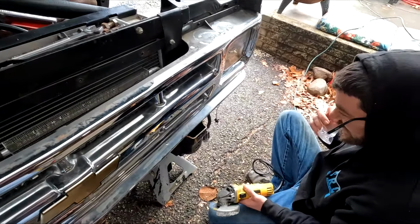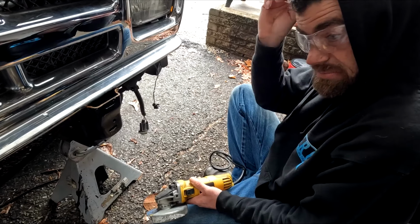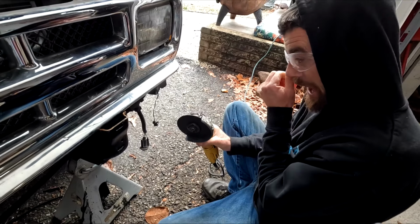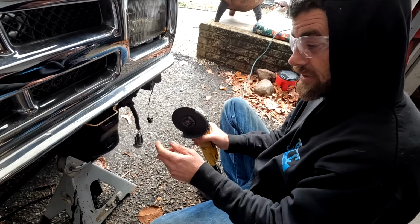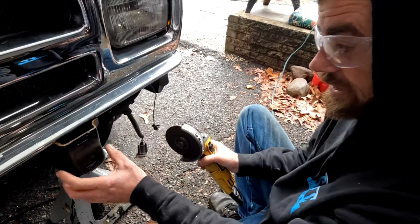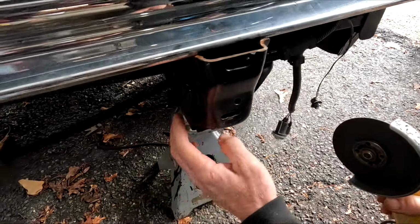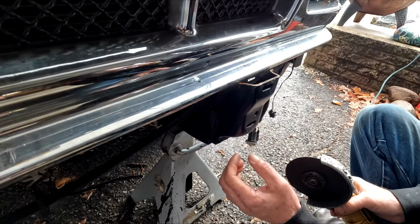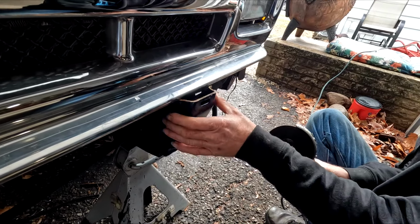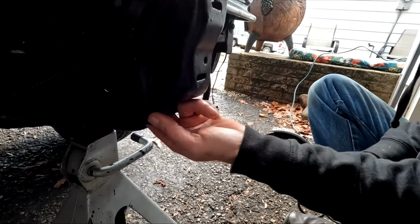What's your plan of attack? Tell the people. People update time. What's the plan? We're going to cut these off. Cut the wheels out and take these off. You think it's gonna slide out there? Yeah, it's kind of bent and shit. We'll bang it out or something. It's gonna come out. And then once it comes out, we're gonna bolt these onto the bumper.